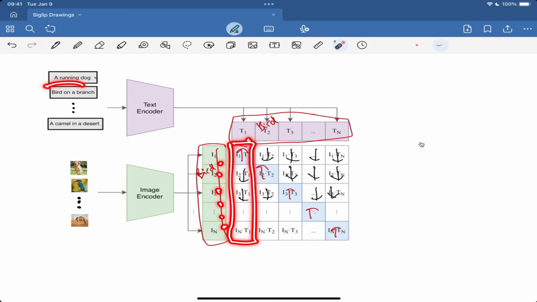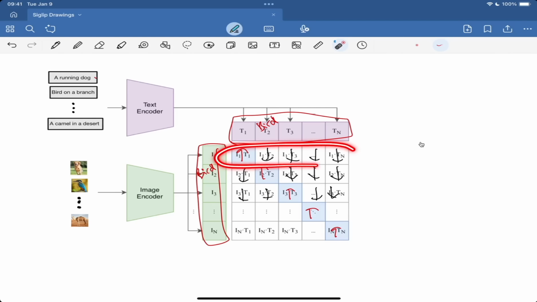You get a distribution of their probabilities, and you try to make this one higher and all the rest lower. And that's the problem with CLIP: you cannot parallelize this easily, and you have to look at it row by row and column by column to be able to calculate this.